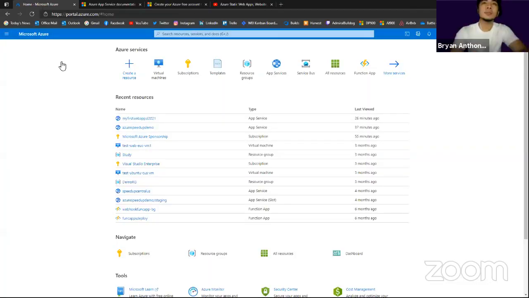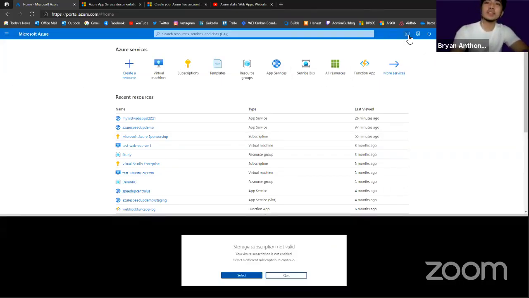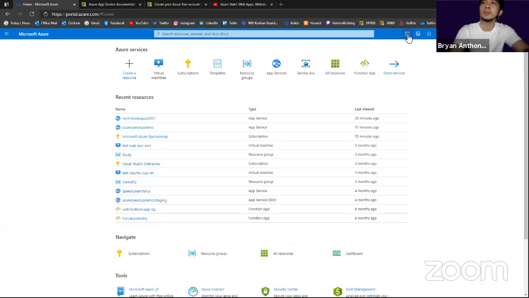So now I've already logged in. I already have an account, obviously, and this is how it looks. So you have buttons at the top. Again, as I've mentioned earlier, you have this button, Cloud Shell. This allows you to manage or configure your Azure services or Azure resources through CLI or PowerShell. But at the moment, I don't have the proper Azure storage that I need in order to continue with this Cloud Shell. So I won't continue with it, and I'm just going to minimize it.